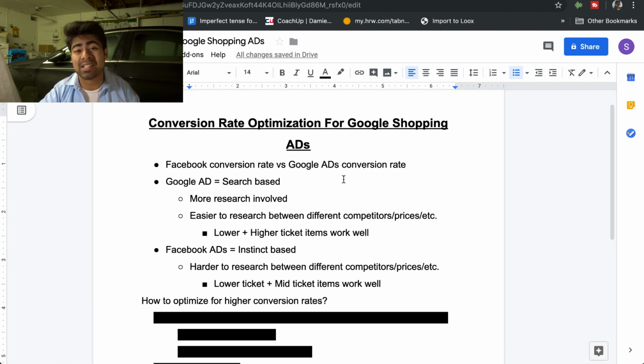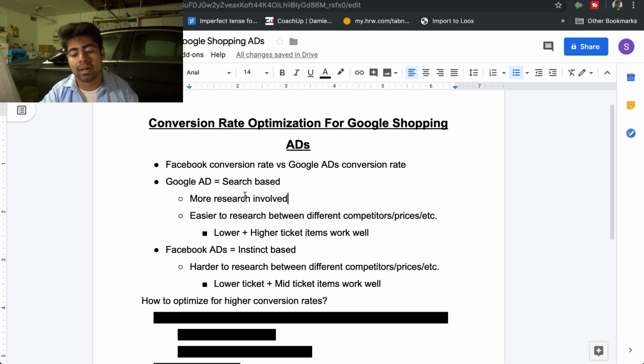And with Google Ads, what I've personally noticed is the conversion rate is actually much lower because it's a search-based platform compared to Facebook, where it's more instinct-based. You're going to have a much higher conversion rate. On my main niche store, which runs mostly on Facebook ads, I've always had a consistent conversion rate of 3% or more. In the good season time, it would often be 5%, 6%. But with Google, it's a completely different story where the conversion rate hovers around 1%, which may sound bad, but in the end, I'm still profitable.